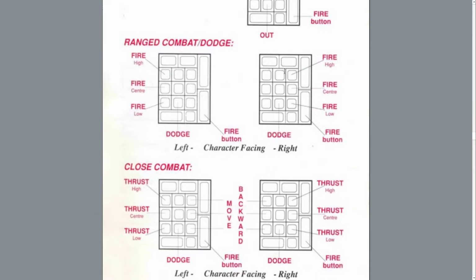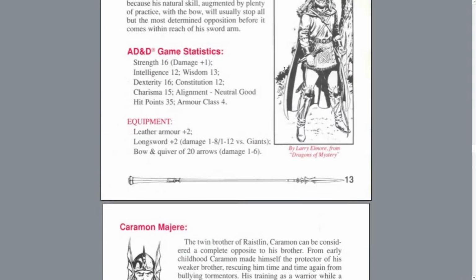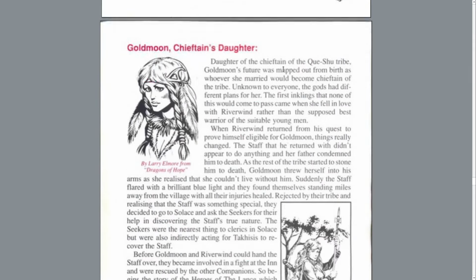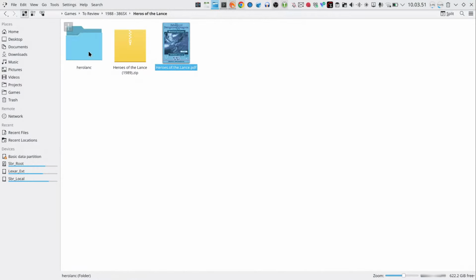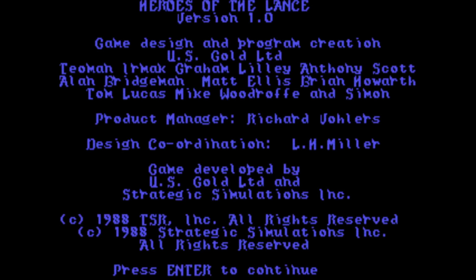So this is why I got it. And then you have your characters with stats and everything. So this is why you have the manual, for the beautiful graphics. So we'll exit out of this and just close that manual, and let's go play the game. I'm just going to press enter here.